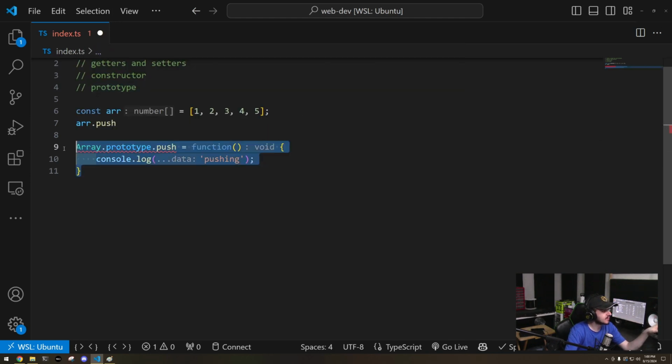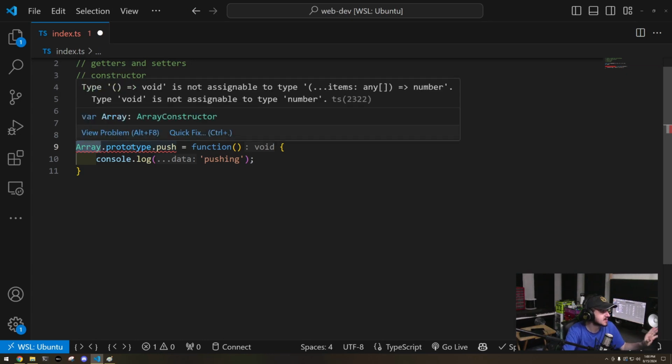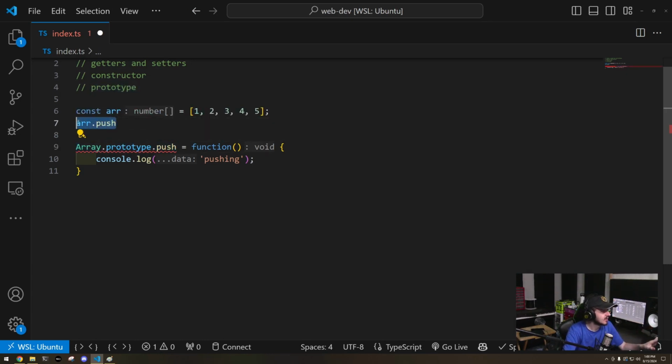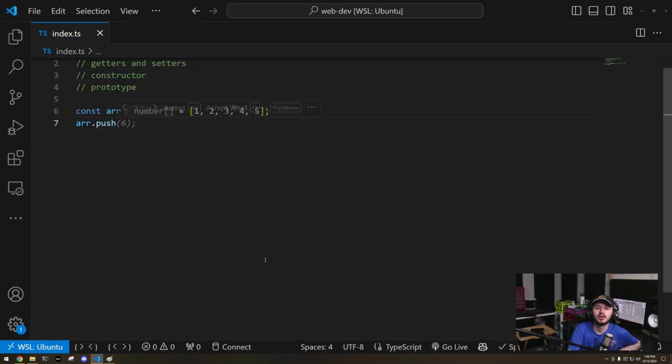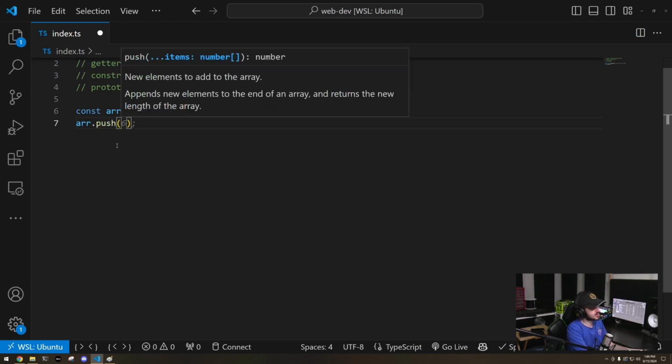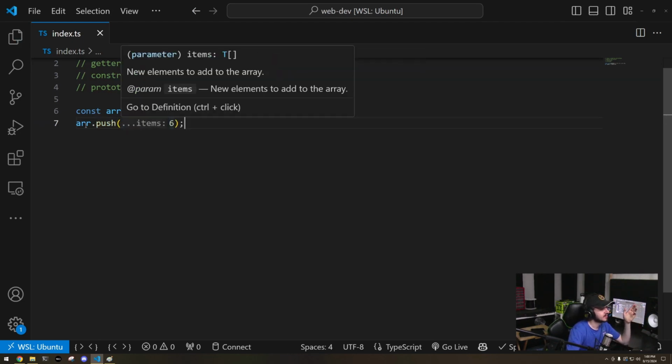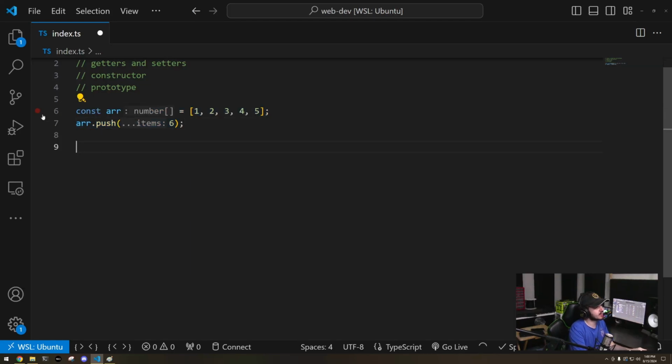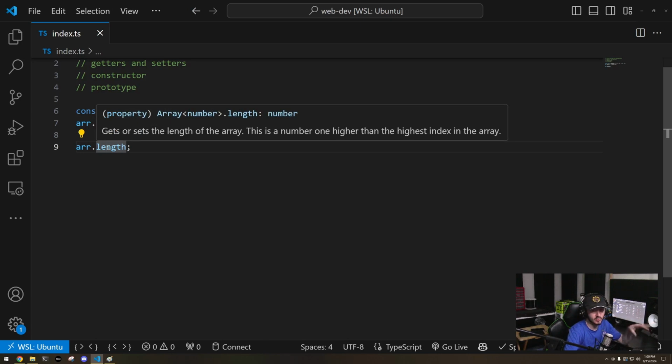But the prototype is basically, if you say whatever your class name is .prototype, that is what is contained inside of there, and you can alter how those functions work. Don't. If you need to change how those functions work, do it in the class itself. Don't do it at runtime because that's stupid. So yeah, array.push(6), that is a part of the prototype. And same thing with r.length, that is a part of the prototype as well.